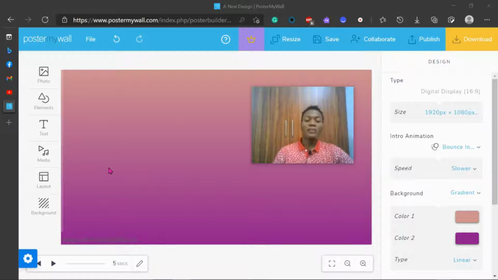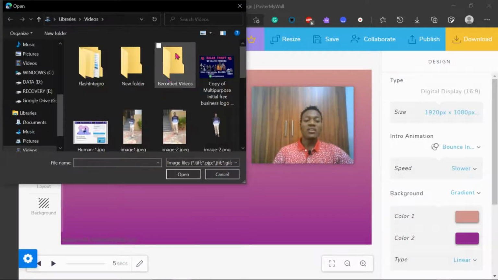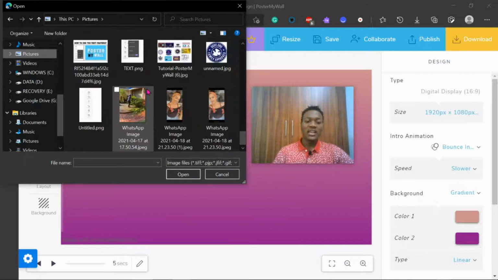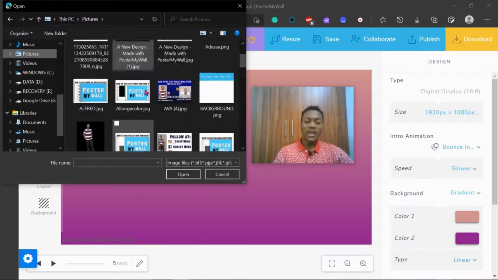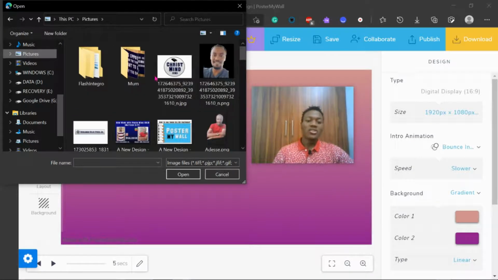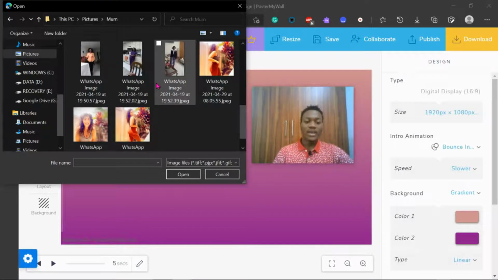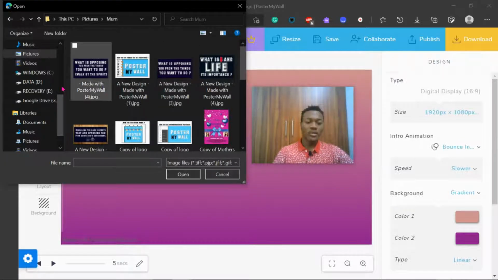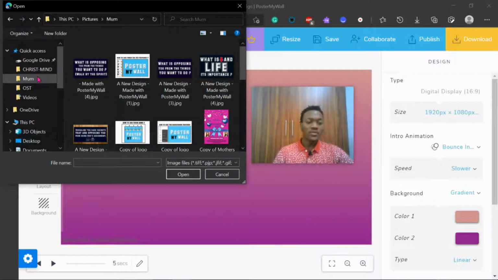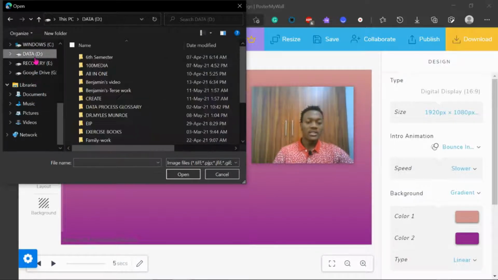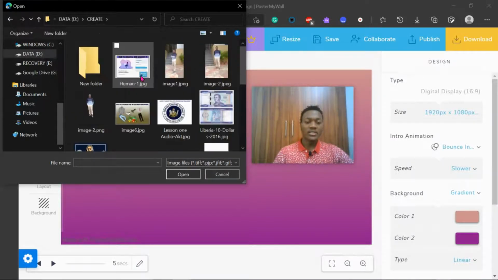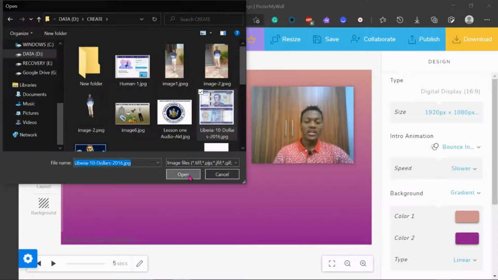Now we'll click on upload background color. Now if I have a lot of them, which I do, I go to my pictures right now, and I can use any of these as my background. I want to look for something that is more suitable for our practice. Now let me go into a file like this. Maybe I'll find something suitable for our practice. Okay, let me use this one, this currency, and I click OK.